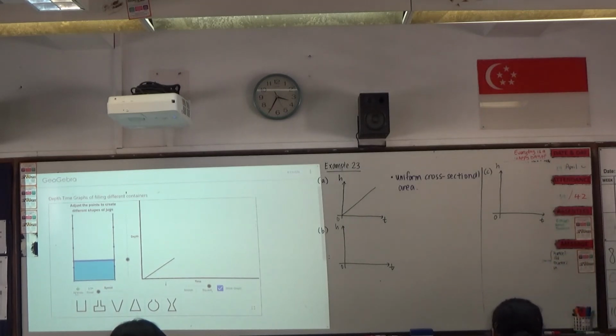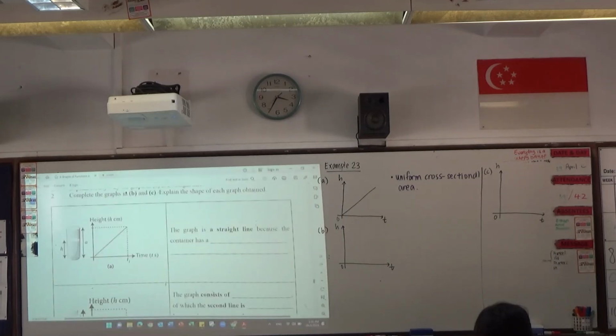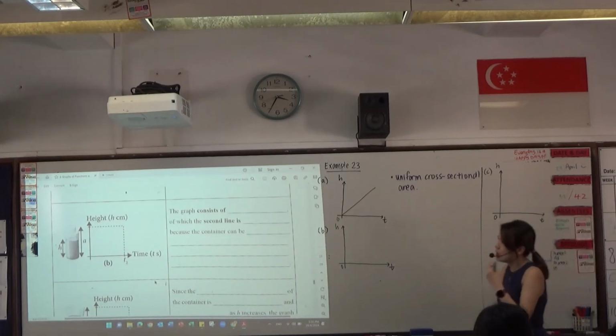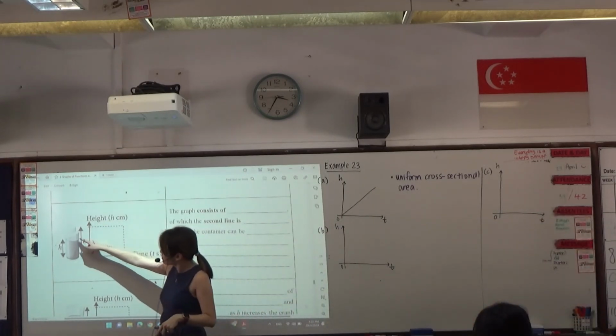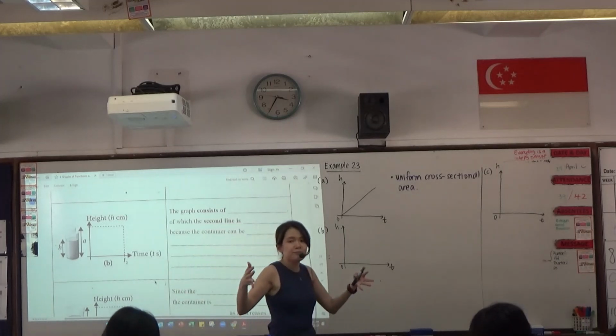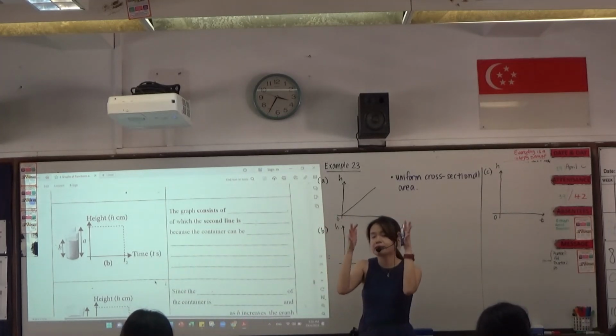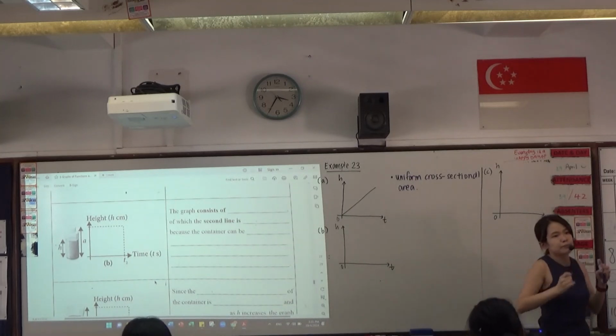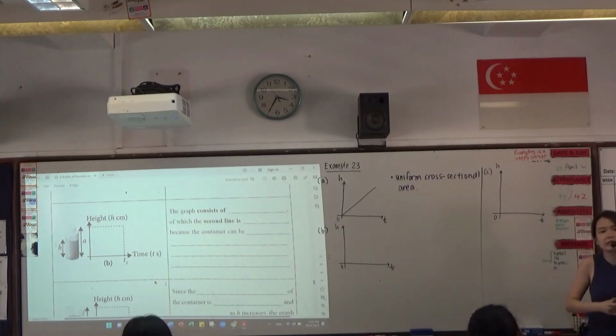So this is a very slow rate now. Let me just get this over and done with. Now what if I change the container to be something like that, whereby the bottom layer is something slightly wider and then the top layer is something that is slimmer? How will the graph actually look like? What do you think? Let's just do a thought experiment in our head.